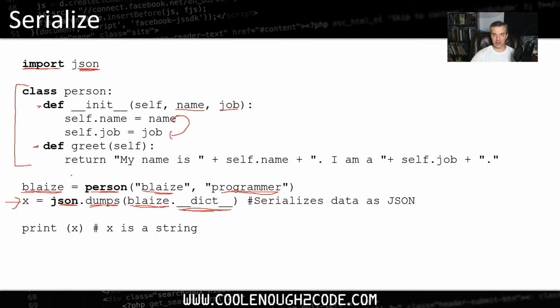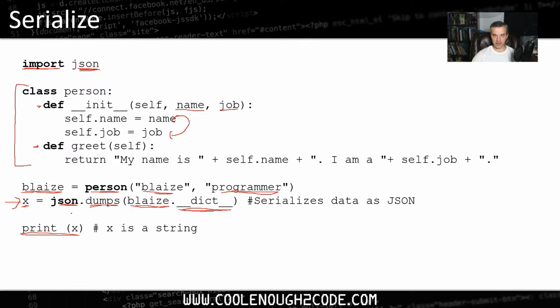So that concept is going to be revisited here when we talk about working with objects with serialization. And dumps understands dictionaries, so basically I'm just taking the dictionary part of my class, so it's basically just going to contain name and job, and then returning that to our dumps method here, and it's going to then take that and convert that to a string, which is then my data that is serialized. And then right here, I'm just simply printing that string out. So let's go over to Thonny and take a look at this code, and let's walk through it and see exactly what's going on in that code.